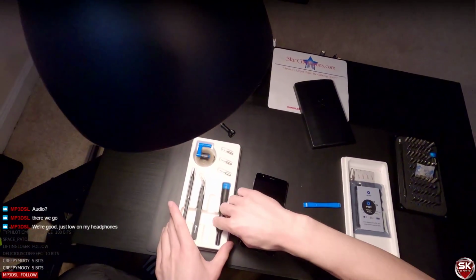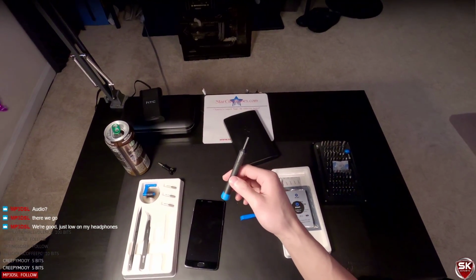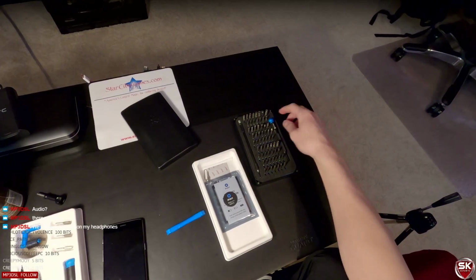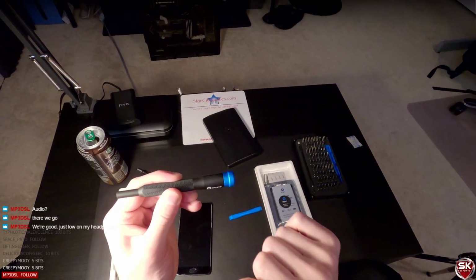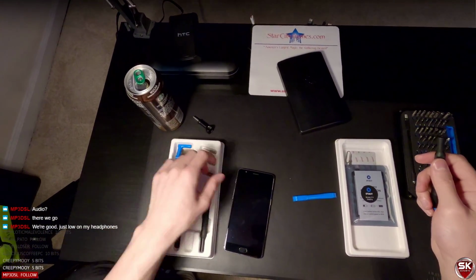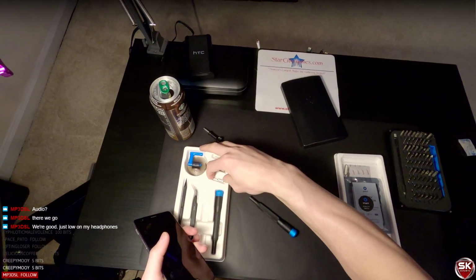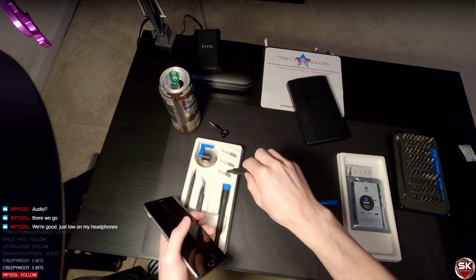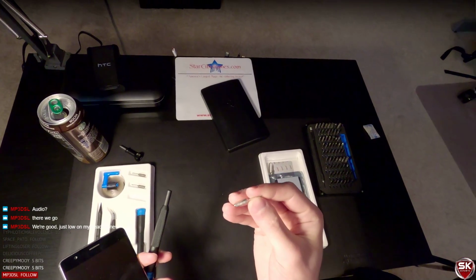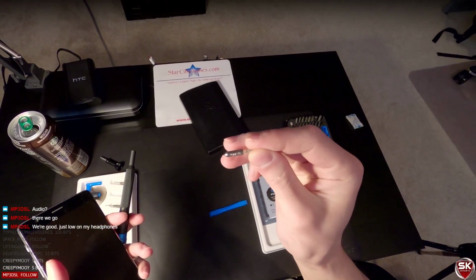The kit that they sent actually came with this iFixit driver handle, but it's not the best. It's actually plastic and rubber. It's not bad, but I've got the official kit here with the aluminum or steel, so I'm going to use that instead. We should be using some Torx something or other. I'll use whatever one they included in the kit, the smaller one. It comes with a Torx T5, and this little guy here, a T3.